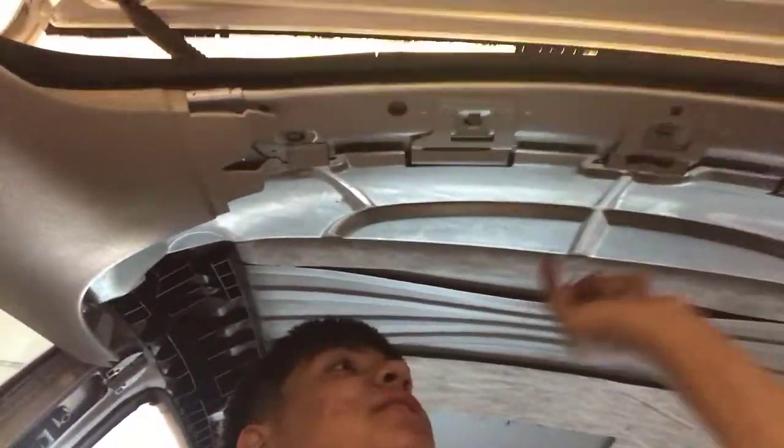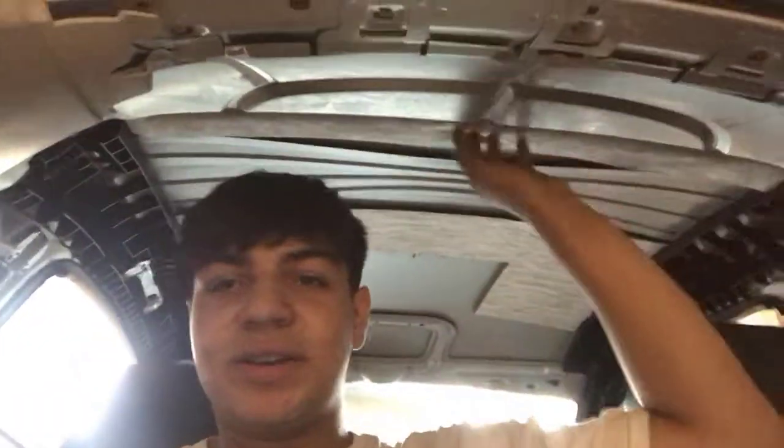So to start things off, I'm in the back of the Beetle, and to do this, I gotta take off this panel right here just because the antenna is right behind this. There is a lot of weird reinforcements on this car, which is crazy, which means you gotta take off a lot of parts just to get to things that you need to. So I'm gonna get up under here, take the antenna off, and then we're gonna get to cleaning up the roof and all that good stuff.